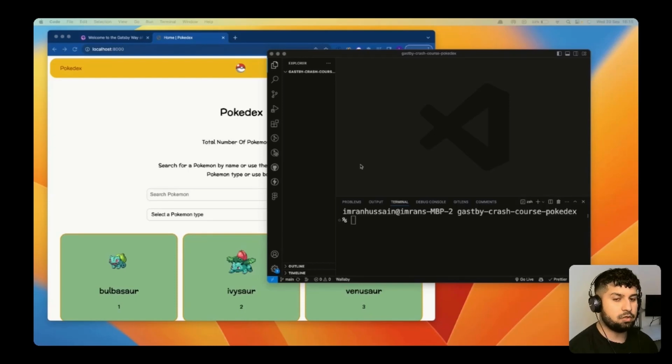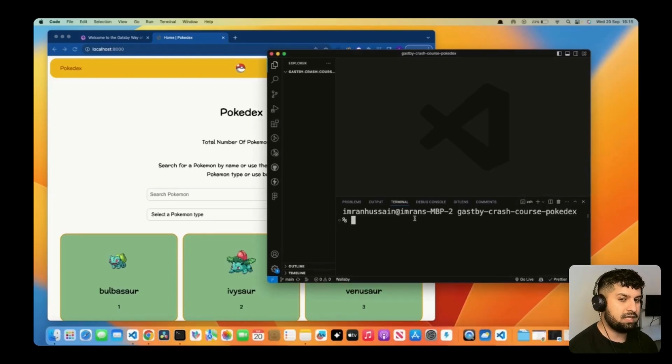Right, so if you've set up your code editor, in my terminal over here, what I'm going to do first is check the Node version. If you haven't got Node.js installed on your machine, then I would advise you to download that from nodejs.org. But what we want to do is check the Node version, so it will be node -v. And at the minute we're on Node version 14. We want to change this to Node version 18.